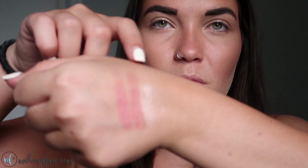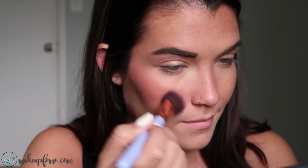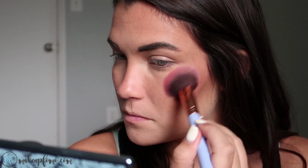So I think I want to use the more peachy one. So I'm going to use the second shade called Snatched, which is the middle one right here. And then of course I'm going to use Lit as the highlighter. Ooh, I'm so excited. I just lightly dipped my brush in there and it looks like a lot of product came off, but that is okay because this Luxie brush is really good at blending out blush. So it blends out beautifully, but you definitely don't need to dip in a second time.